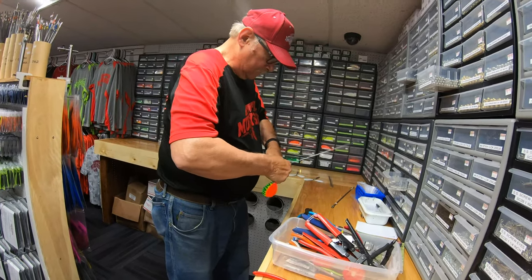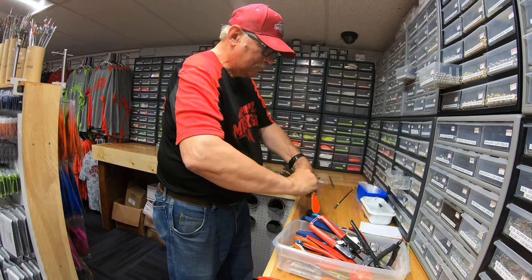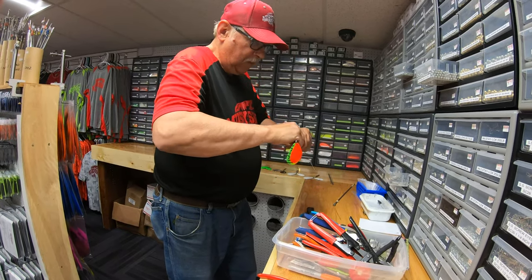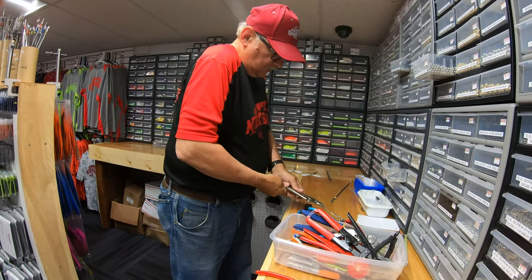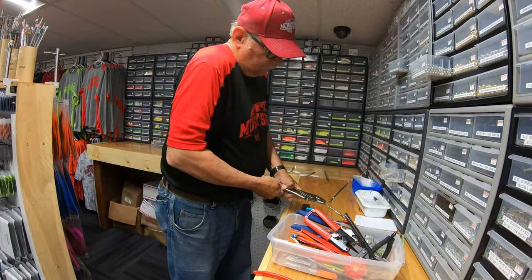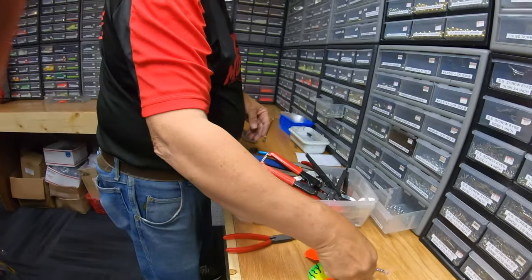So we're building all these color combinations in anticipation of fishing them in different scenarios. Got to be ready. This will cover most of the spectrum. So, there we have it.